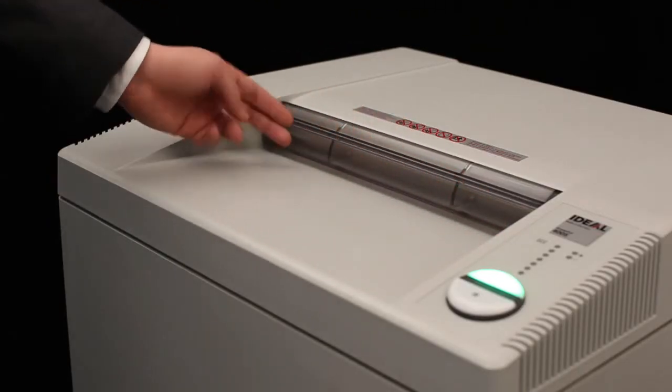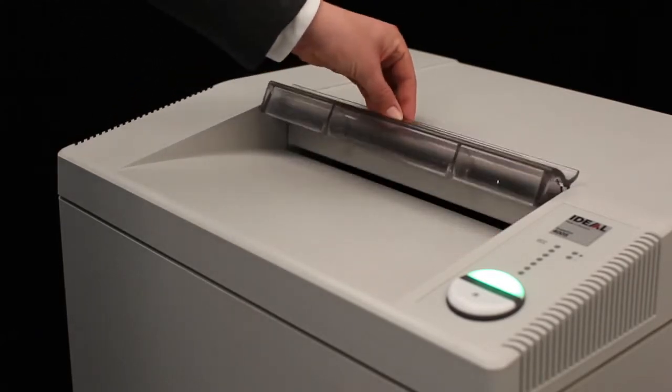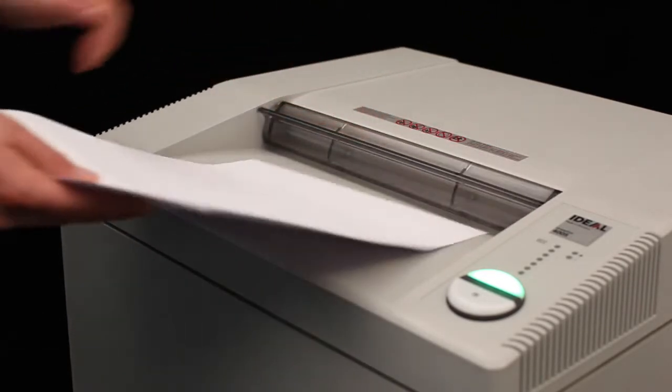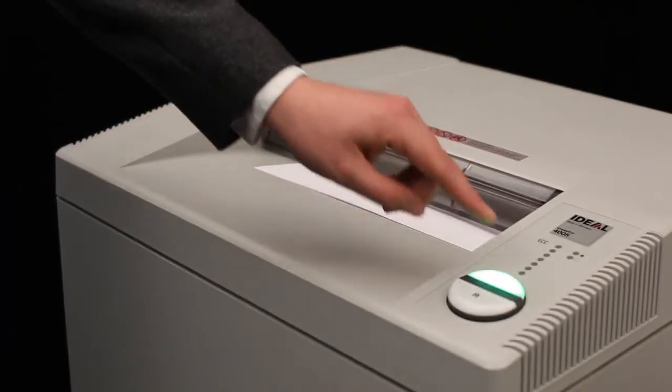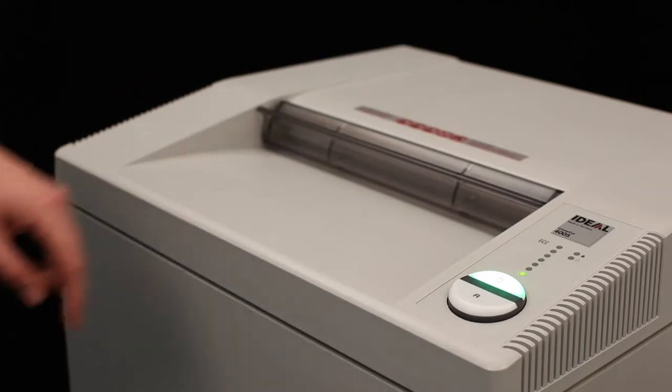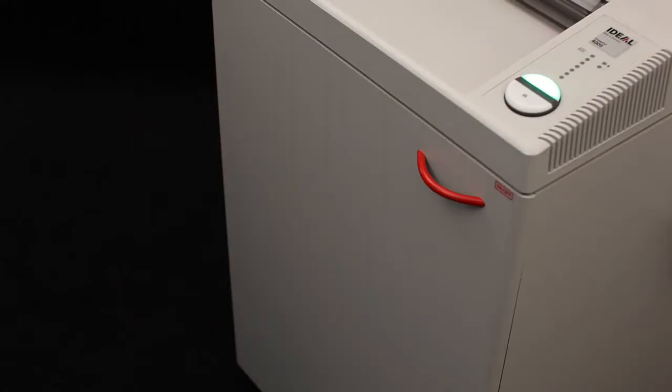Safety features include an electronically controlled transparent safety shield in the feed opening. It is part of the SPS safety package, which sets the standard when it comes to operational safety. Consistently high performance is ensured by the automatic oil injection on the cutting shafts while the machine is shredding.